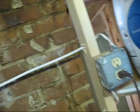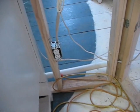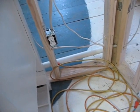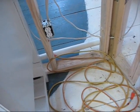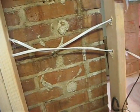So what I did instead is I ran the wire across over the door and down into that plug-in, which wasn't there before. So I put a plug-in there because I was thinking I wanted to have one anyway. And I could come out of that plug-in and wire both the guest room and the bathroom here. And then I came back with the power back over to here. Well, actually that connected me to the power.